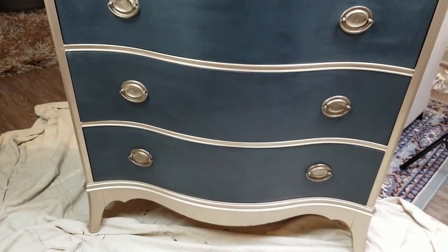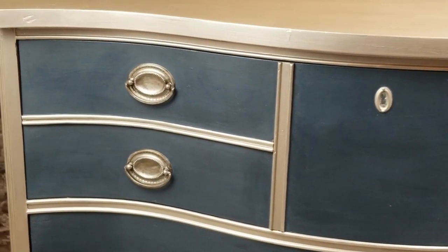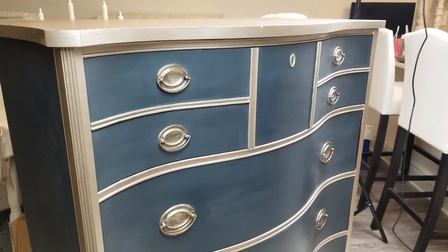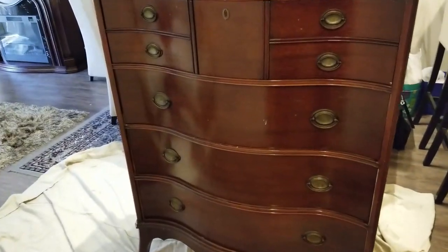All of the paint I already had, so if you like this look and you want to know how it's done, I would love for you to take the time and check it out because it's an awesome way to save money. So the first thing we're going to do is actually clean it up.